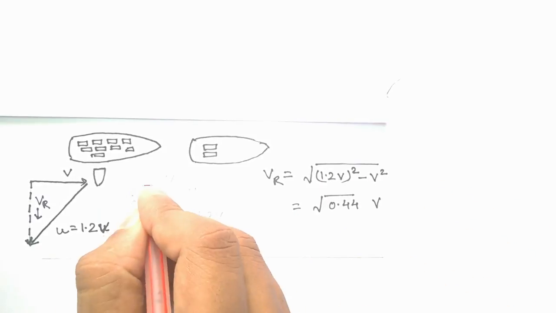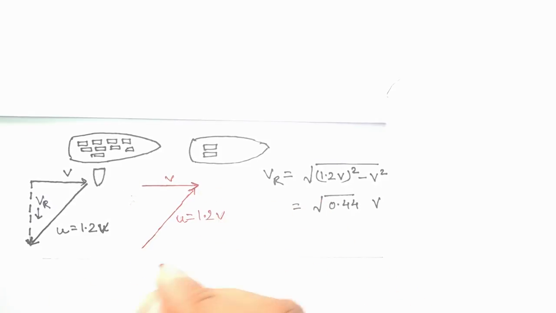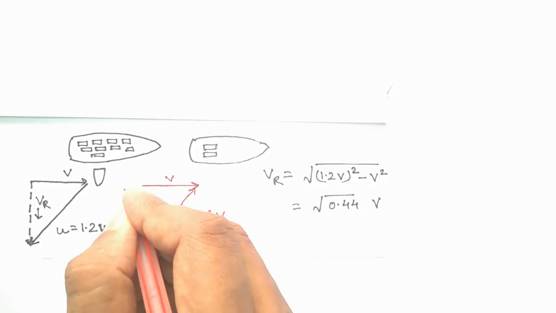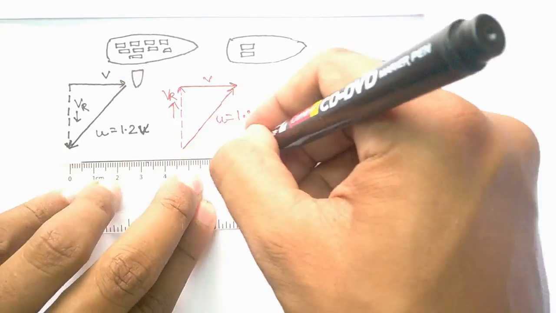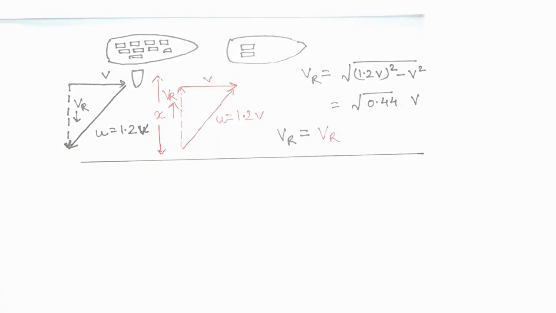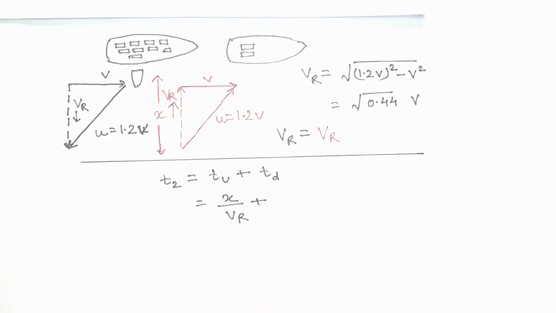The velocity of going to the bank and coming back from the bank will be the same since the triangles are similar, or it would be better for me to say that the triangles are congruent. So we can calculate the time taken to complete one cycle in the second case.